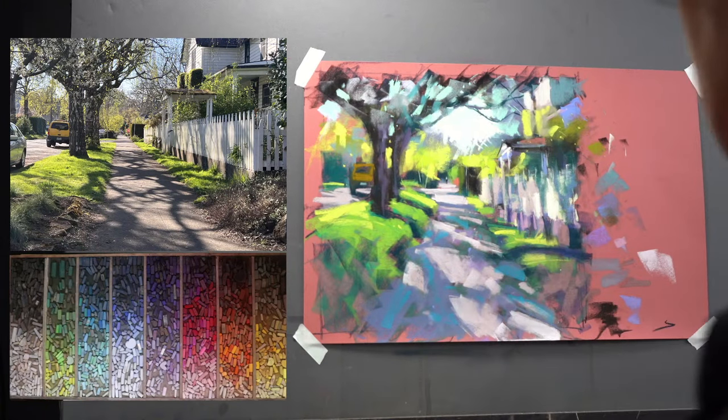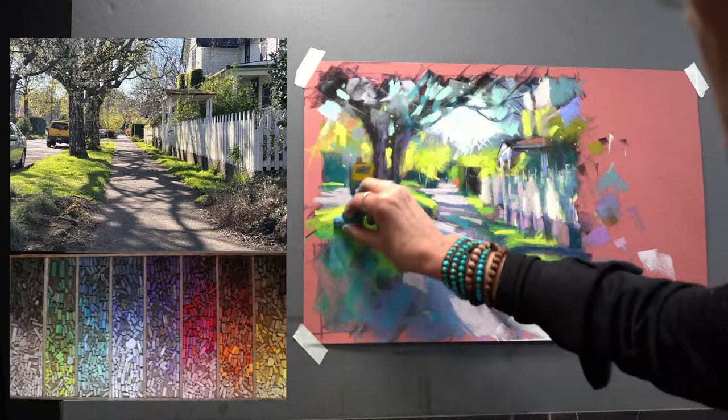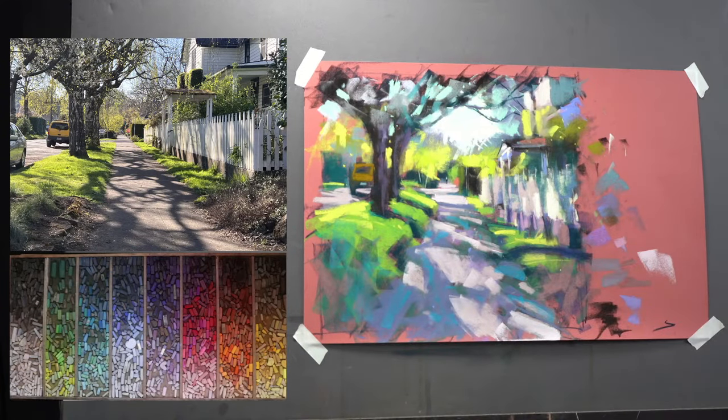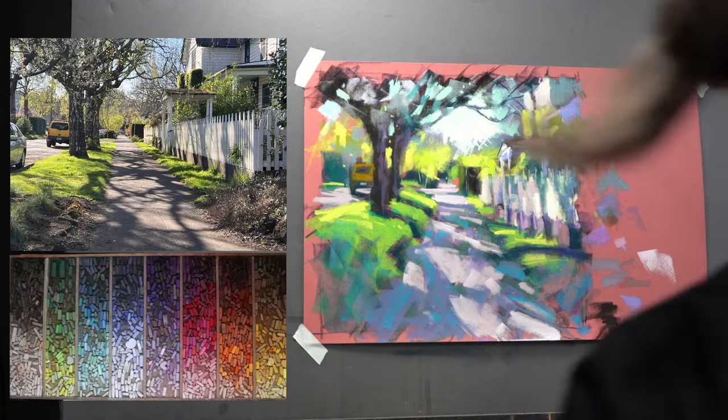Bringing some of this fun color in here.